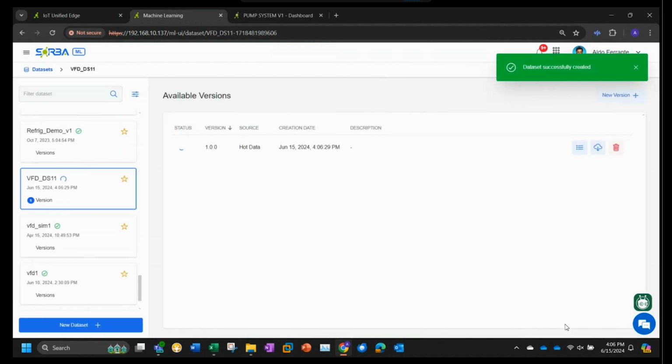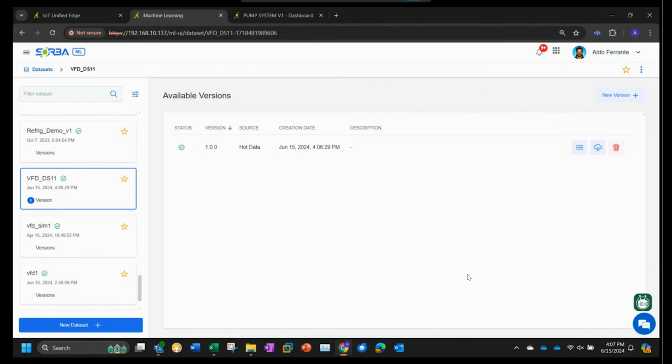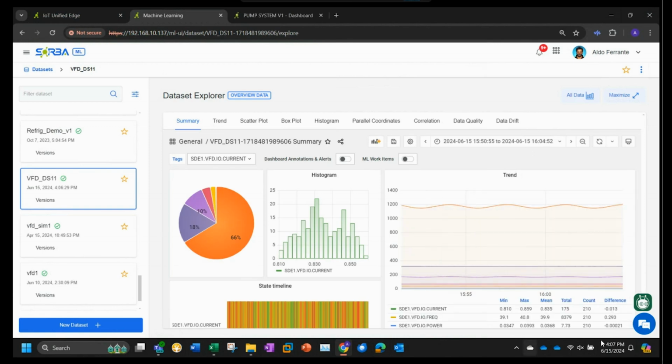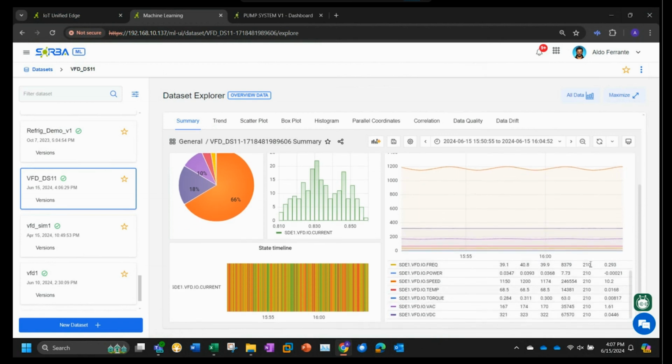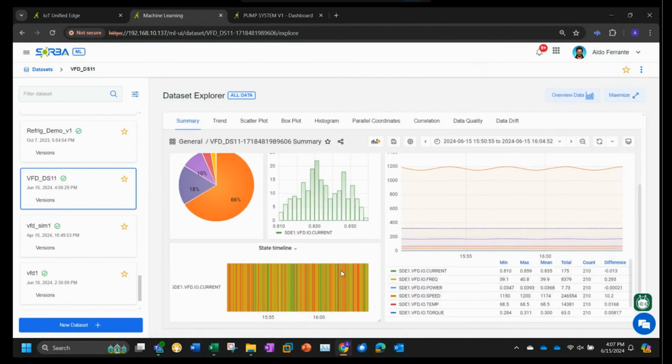Give it a few minutes to start learning, or I should say collect data. We're not learning yet. Okay, so the data import completed. We'll just take a quick look at our data. We'll explore it. Explore just gives you a visual illustration of the data, trending it, shows you all the ones that we've actually imported. How many rows we got in this currently. You can select all the rows or all of the records. So 210 rows of data, not a whole lot of data. It gives you different configurations of how you want to visualize that data. We're not going to go into that too much.